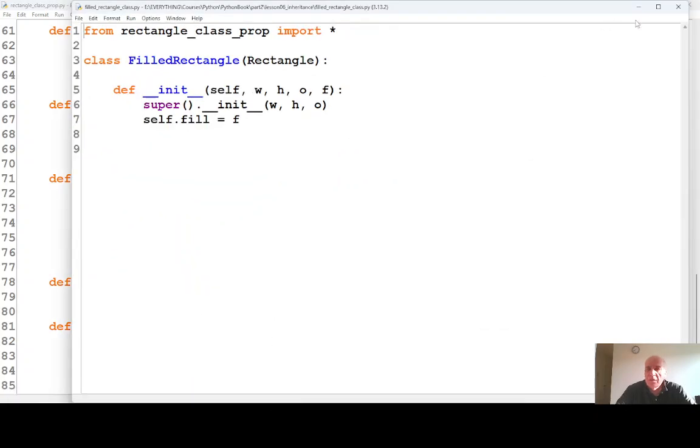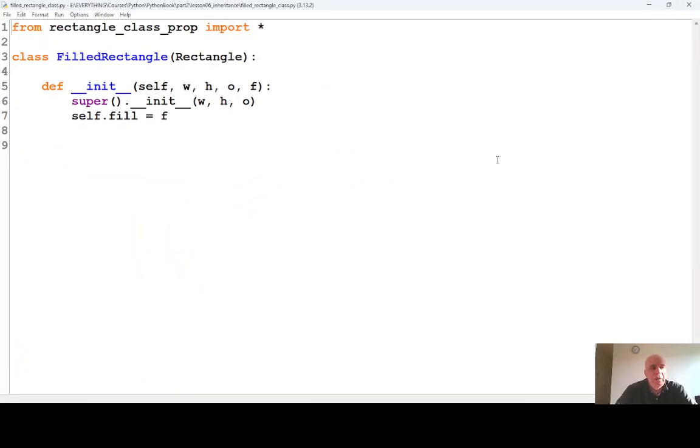Filled rectangle. It's very simple. When you inherit, you have to provide the name of the new class, and in the parentheses, you have to provide the parent class name. So that's the child in our terminology, that's the parent. And the first thing you have to do whenever you inherit, you have to call the parent constructor. So it's not possible to build anything if you haven't yet built the parent object.